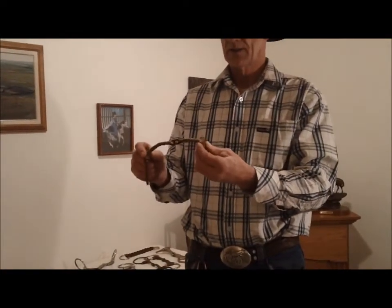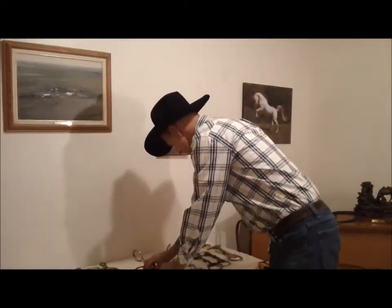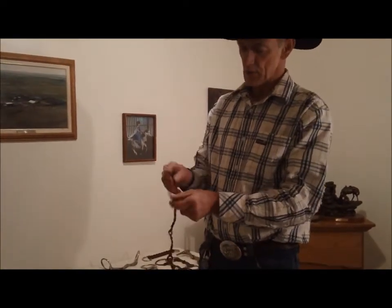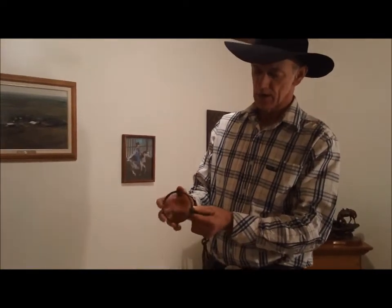Okay, this is for a horse that, let's say, doesn't respond too well to a bit, likes to pull at you, wants to run away. There's various reasons that you would use this bit. Okay, this is a very severe twisted wire. It's got big round rings on it. The object of these round rings is so you can't pull it through a horse's mouth. Okay, this is a very severe bit, not to be used by just anybody. You don't just pick this up thinking, well, I'm going to fix this horse's problem by using something like this, unless you really know what you're up to.